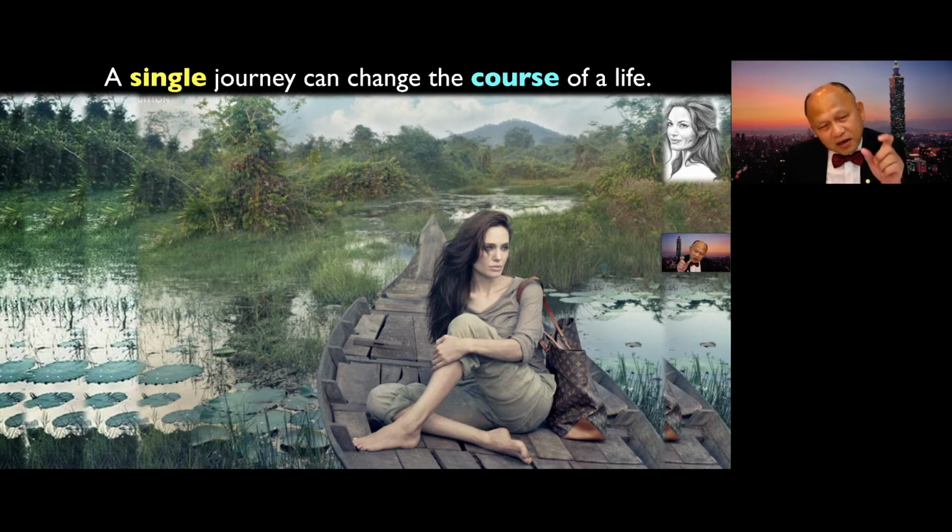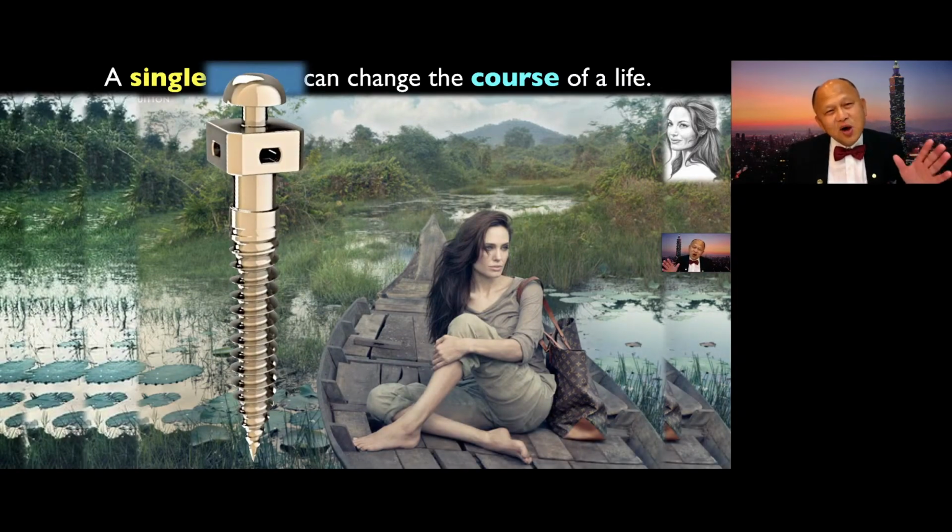And I want to make a little change. A single school can change the course of a life. I was so excited when I adopted this mini screw in my office. And suddenly I enjoy those difficult cases. Those cases, my friends don't want to treat and they send them to me.